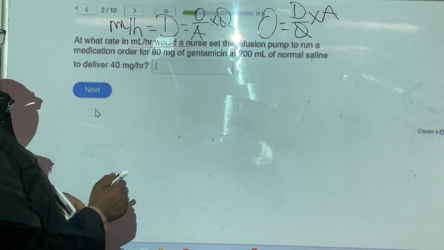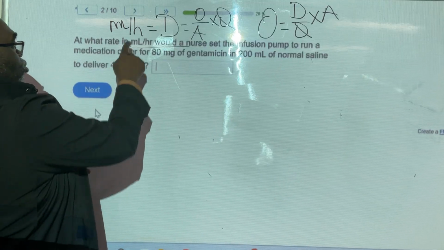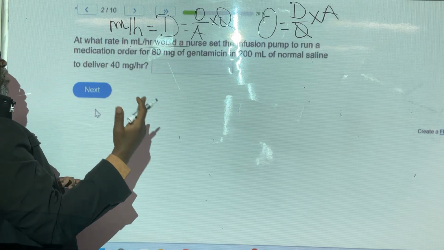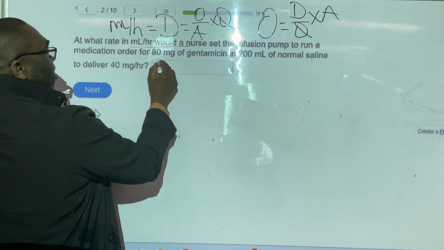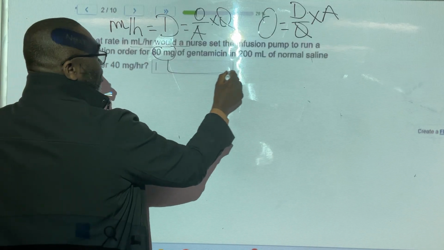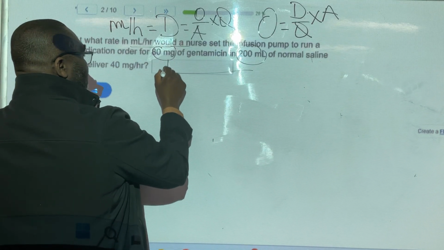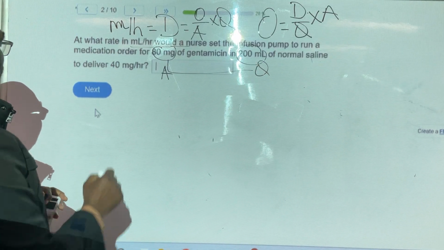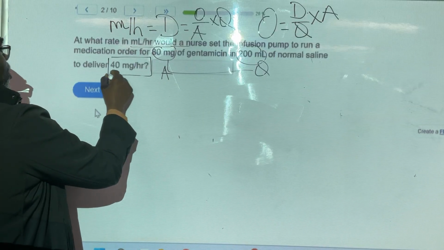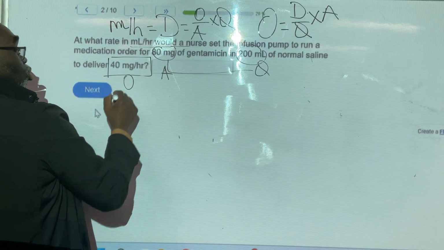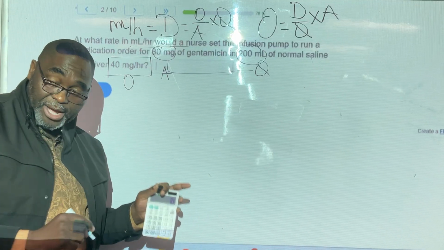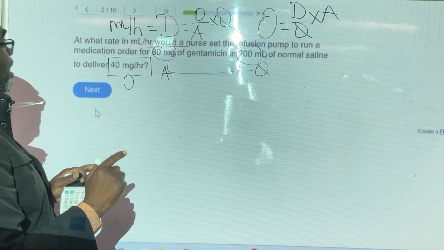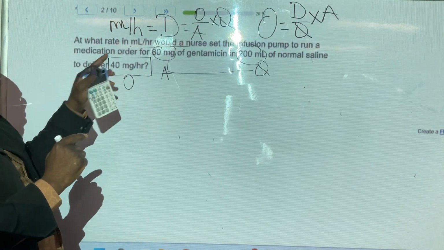Boom. Number 2, we are looking at milliliters per hour, so you know you're still at the dosage side. Okay? So you need 3 data: your order, your available, and quantity. You know 80 milligrams right here, 200. This is your available, that one is your quantity. They always go together. 40 milligrams per hour, this is your order. Remember what I explained earlier. Don't confuse milliliters per hour with grams per hour or milligrams per hour, because those are your order.